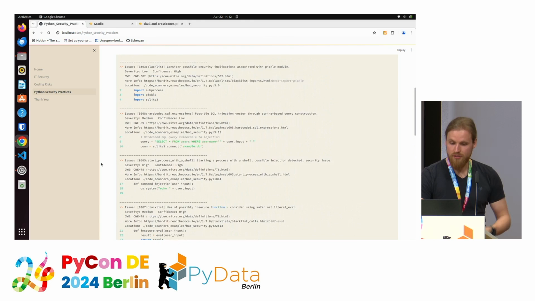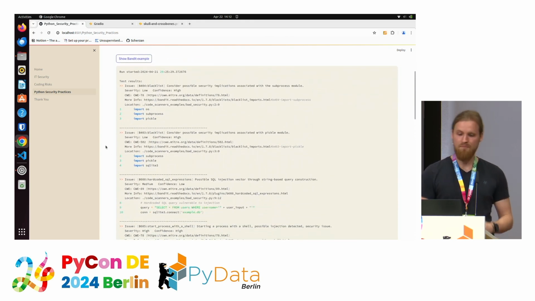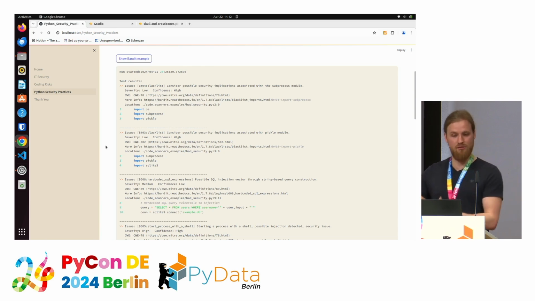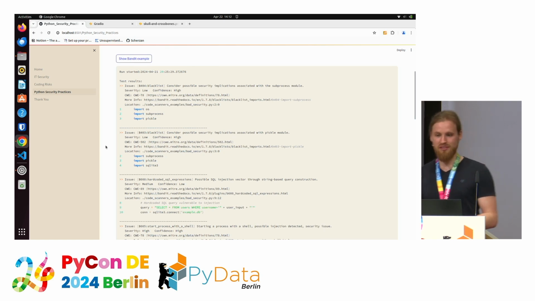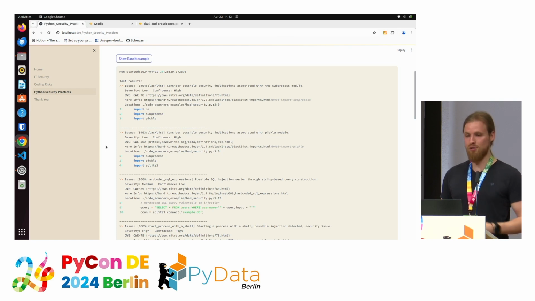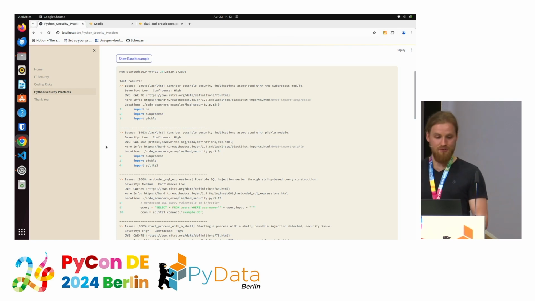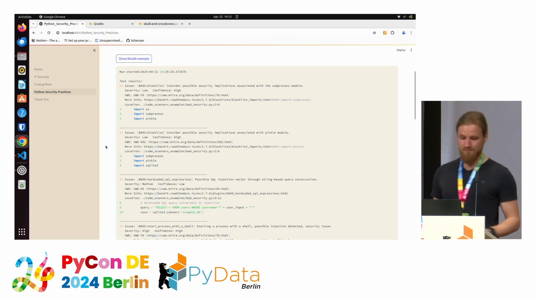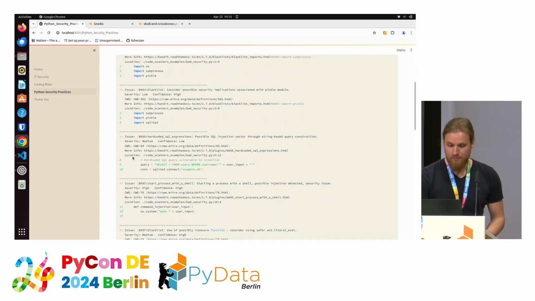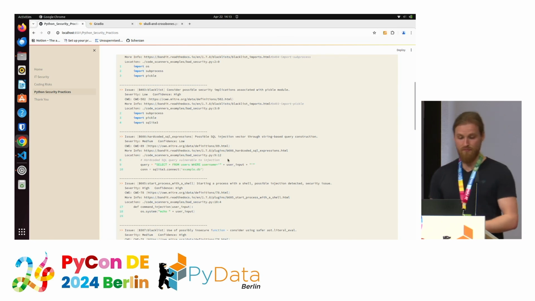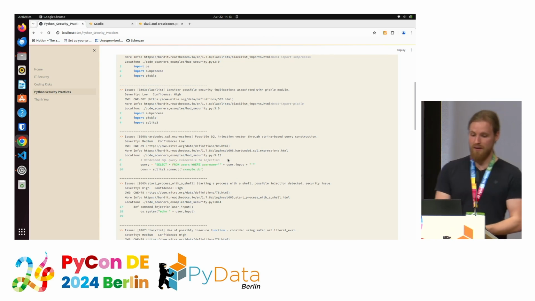It will even give you warnings for whole packages that can have problems or that are just not advised to use. One of them would be things like the subprocess package, because you should never really want to use this if there's any other way to achieve the same result, because starting up a shell is always a bad idea from your code. You're just opening some box that you don't want to open. But it's also warning you against possible SQL injections when you are just creating a query with some kind of user variable. It's giving you a warning that you should sanitize it correctly and not just enter something that the user found and just entered, but it needs to be secure.